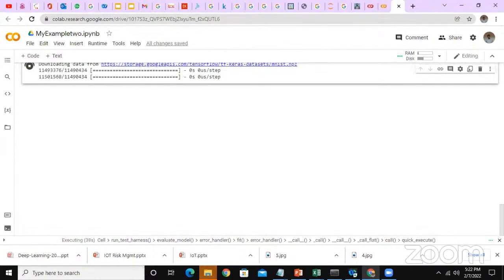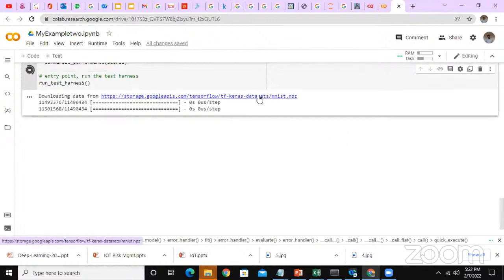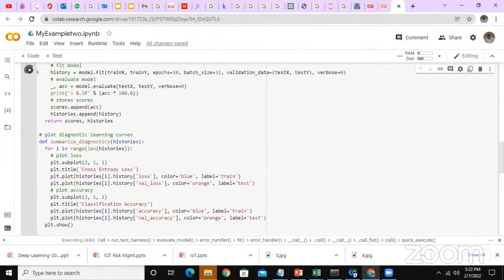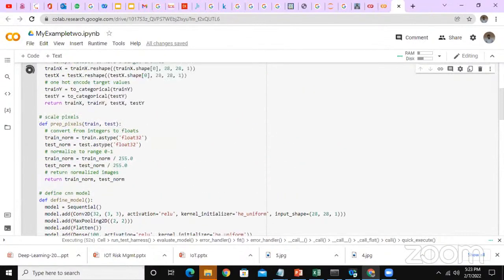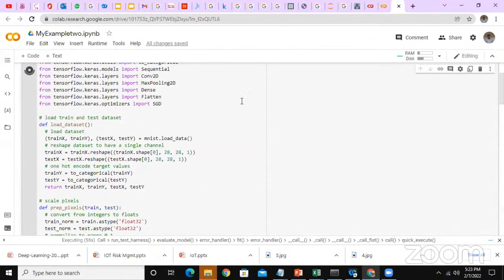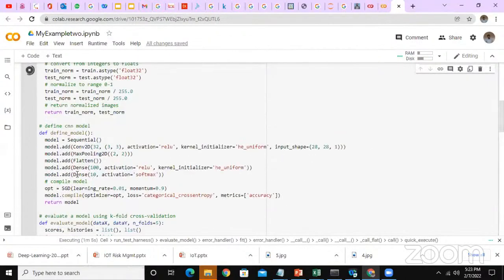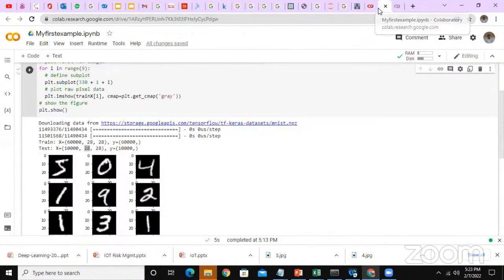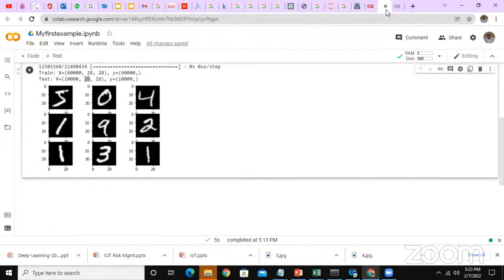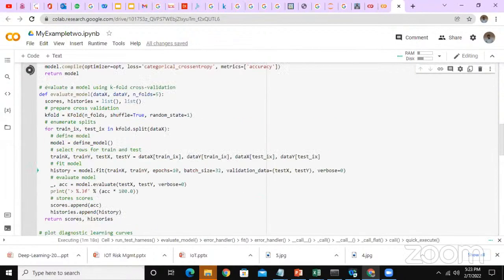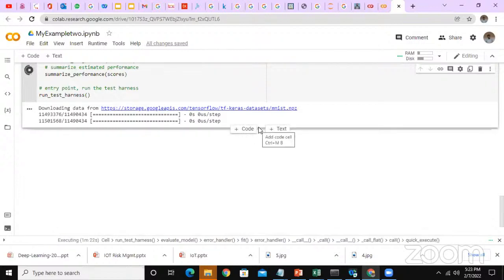Yes. Okay, you can see here the code has started to run. It's taking the data set, right? Then once it has taken the data set, it will start going step by step. So the first step is it is now loading the data set. Then the second step is it will prepare the pixels. Third step is it will run the model and it will evaluate the model. You can see here the results. Okay, the code is running. Now starting with the data set, it will run for some time.